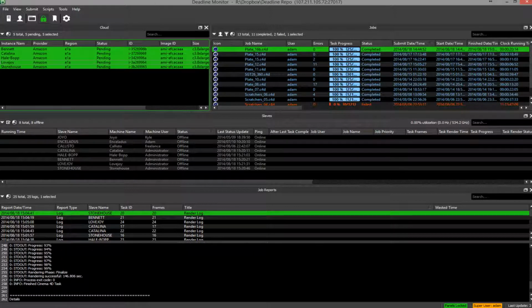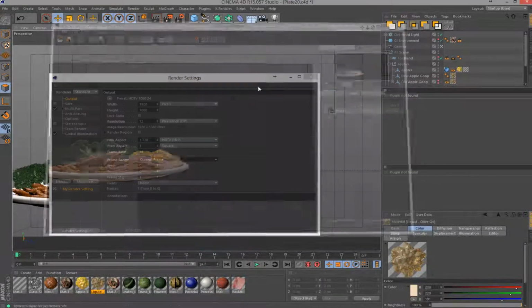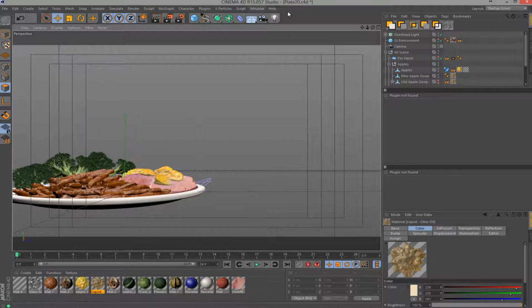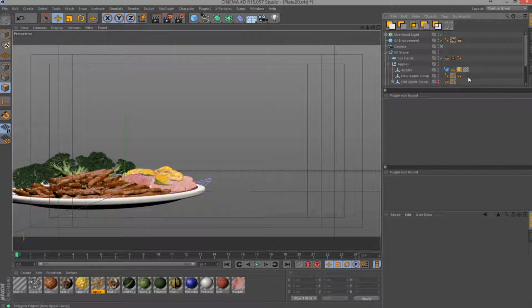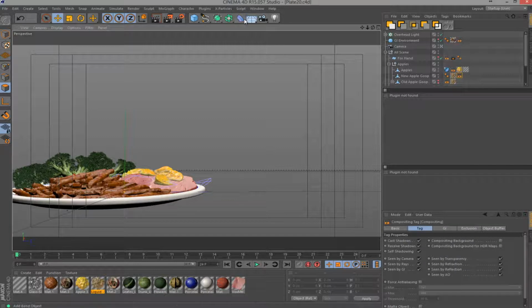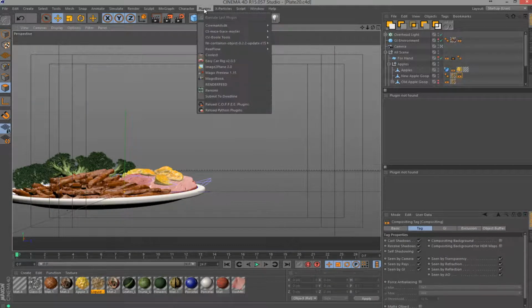Okay. So while it's doing that, just to show you how this works. And that was the change. I put a little new Apple beep. So okay, I need to go to plugins, submit to Deadline.